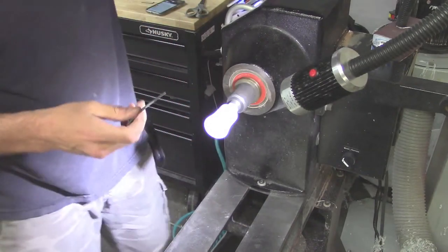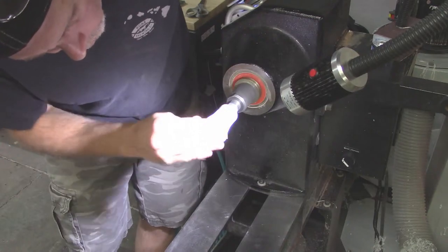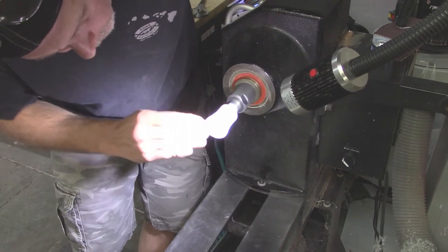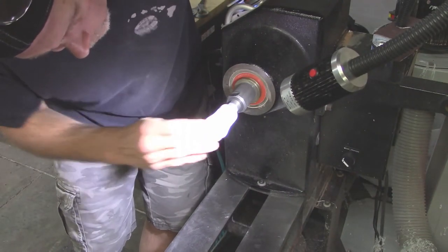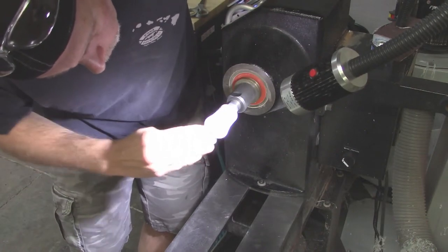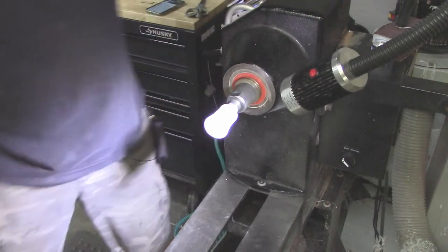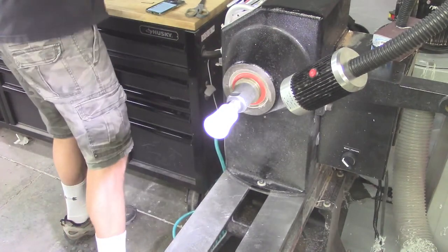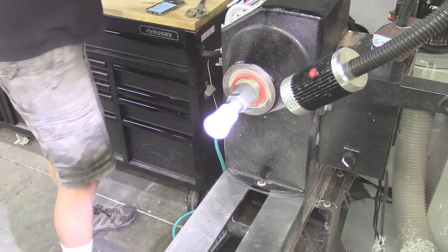Typically, I would use water with silicon carbide paper, but I'm trying not to use water. See how this all goes. Okay. I'm going to wipe this down for the last time. Let's try that Triple E Ultra Shine stuff.